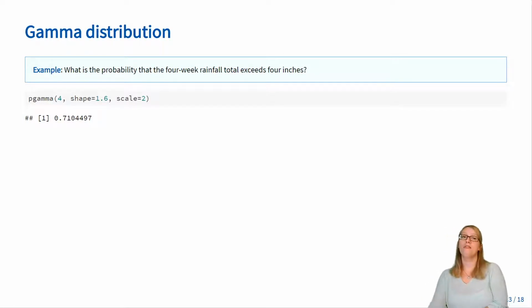So here we'll use an R function to help us out. Specifically, we'll use the gamma suffix to indicate our gamma function, P to indicate that we want probability up to a particular point. Our parameters in the gamma distribution are represented by shape and scale arguments in R. The shape parameter represents alpha, the scale parameter represents beta. So the probability of observing up to 4 inches of rainfall over a 4-week period is 71%, 0.71. The probability of exceeding 4 inches will then be the complement, 1 minus 0.71 or 29%.